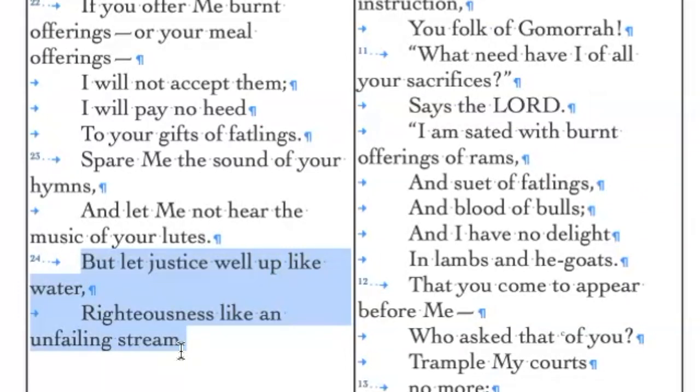Right? But the point is here that justice is the most important thing, tzedek mishpat, right? There's just nothing more important than that. Now you could say, well, Samuel said that to Saul back in the very beginning of the monarchy. It's better to listen to God than to offer up the fatlings of bleeding beasts, right? Back there, I think in 1 Samuel 15, if you're scoring at home. That is something that is just one of the great themes of Scripture.